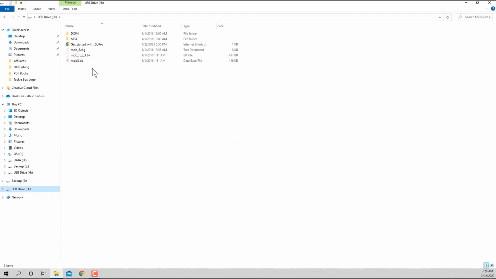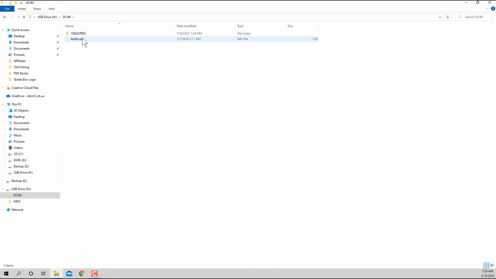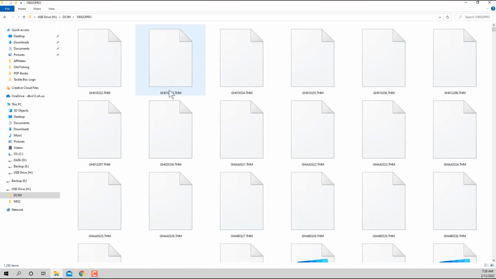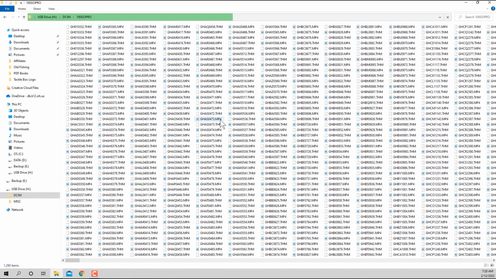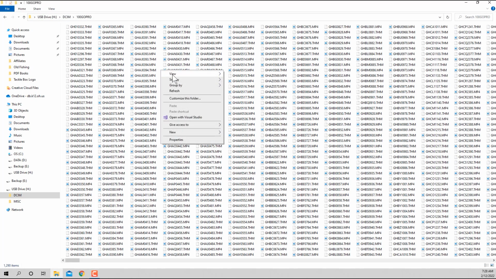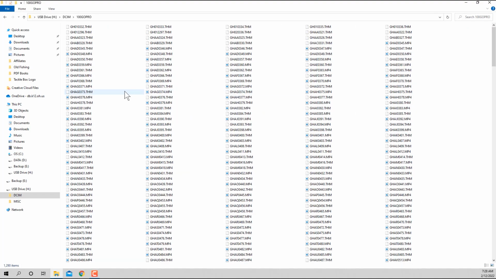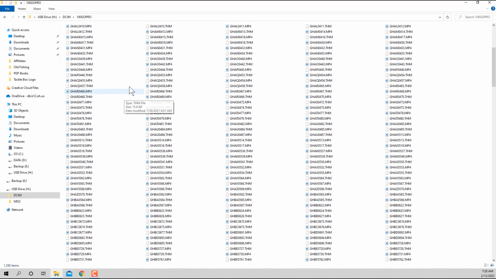And the way GoPro set things up is that they always put them in a DCIM folder, and they will create their own 100 GoPro folder the very first time you hit record. Once it gets to a certain amount of files in that, it will create another folder like 101 GoPro. But within here, when I double click on this, normally how this stuff comes in, it's in small icons, I think, like this.